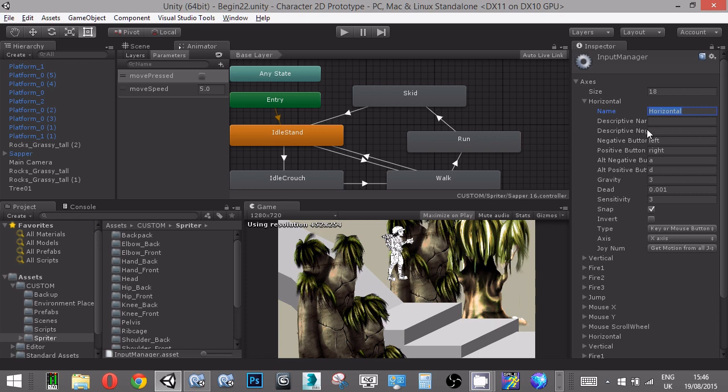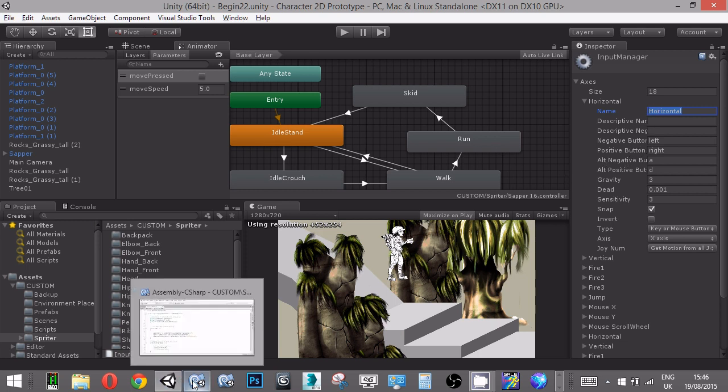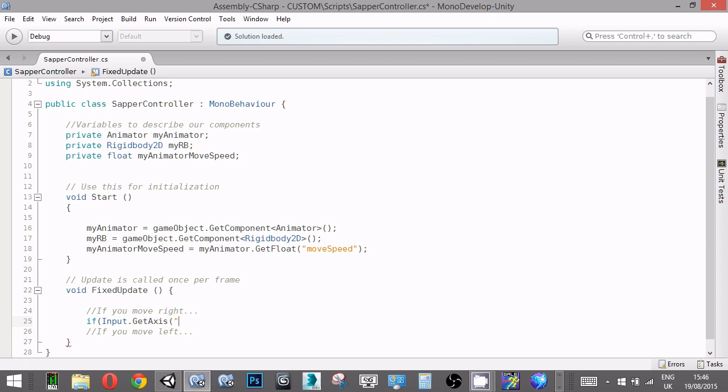So it's Horizontal with an uppercase H. We put it in quotes because it's a string, and close parentheses. That closes the GetAxis parentheses, that closes the if, and then we need our curly braces to put in our actual statement.